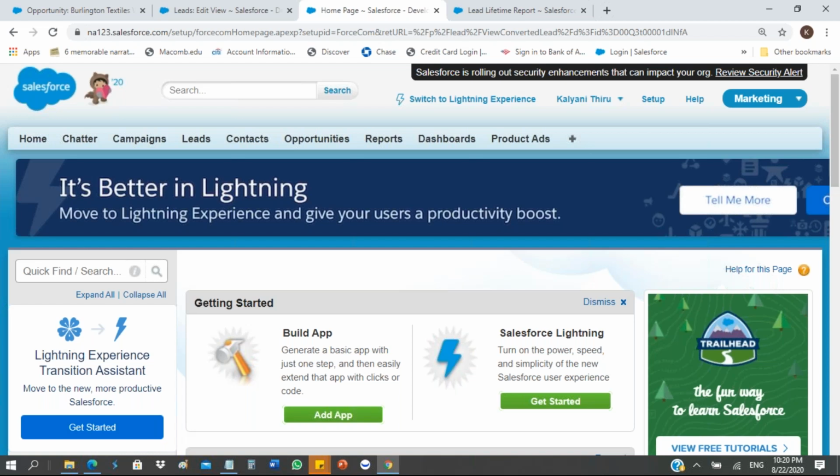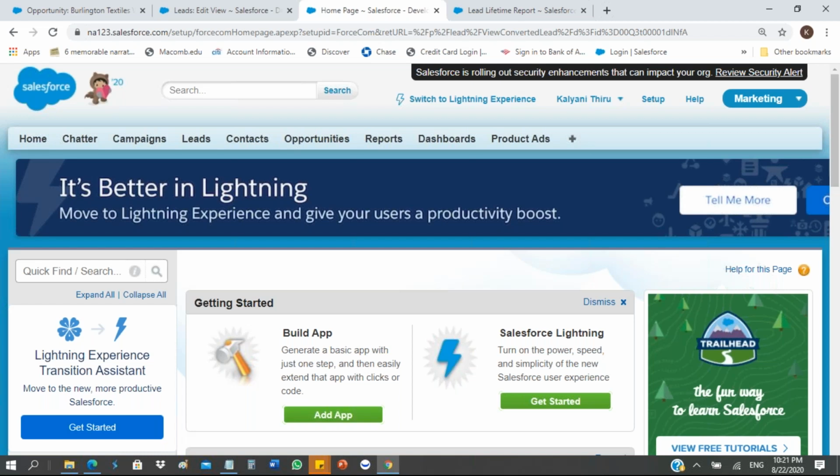And open activity is something which is yet to be done. That's it. Like any other object, you can run a report on the activities as well. If you want to run a report on all the opportunities and their activities, you can run a report on that. If you want to run a report on accounts, you can do that. If you want activity on contacts, you can run that. That we will see when we are talking about reports. Any questions so far on the leads front and activity front? No.